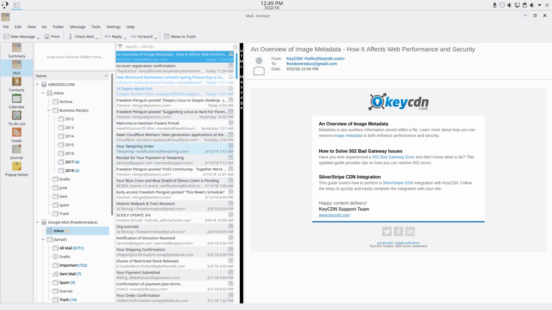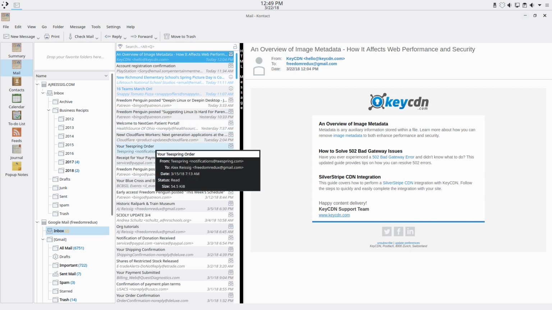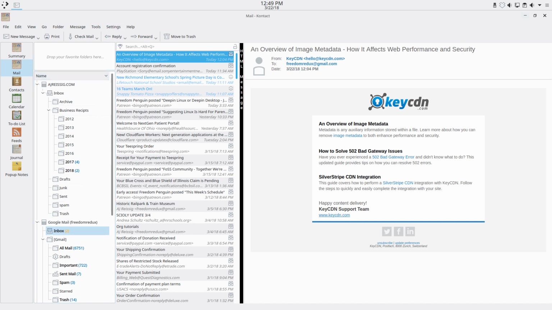And then a lot of times after I've had Kmail open for a while, I'll come back to Kmail and I'll see all the font here is in red. I go to the settings and it shows that once again ajreisig.com is unable to start. And I've been searching all over online trying to find a solution, and I found a lot of posts on message boards and forums where other people have run into the exact same problem, and essentially there is no solution other than constantly having to restart that server.